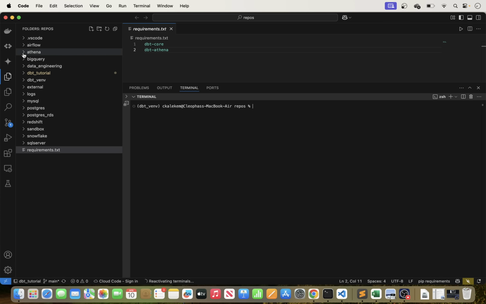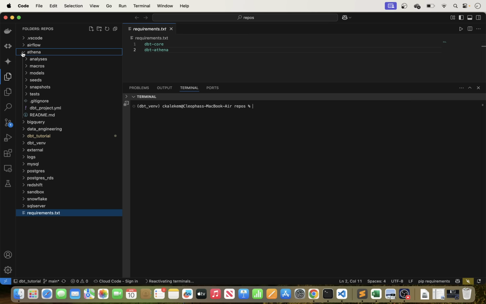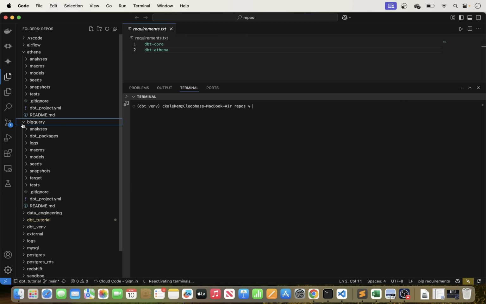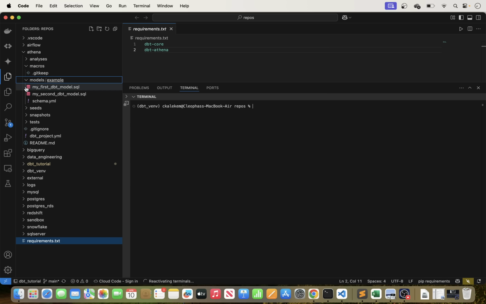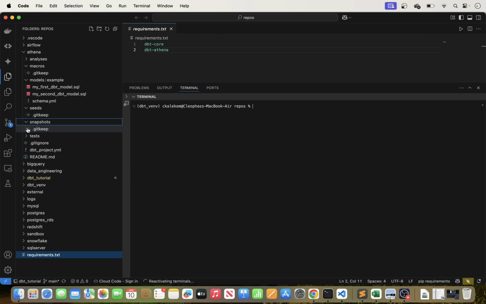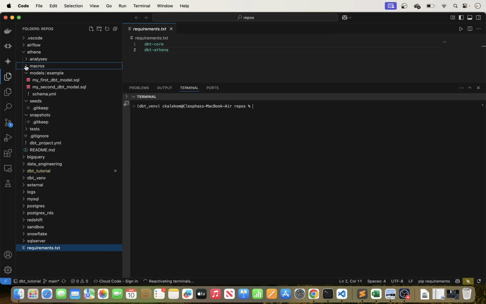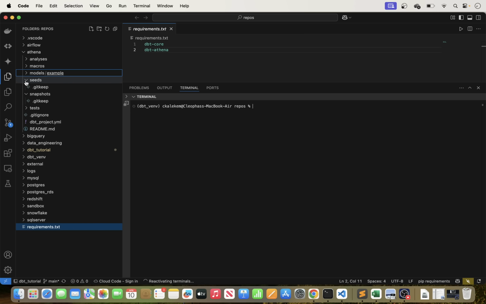As you saw, after that, this folder was created for Athena, and this is basically the same as the rest of the other ones that I've done in the past. DBT will just create a structure for you. You have the macros, the models, the seeds, snapshots, and everything, right? This will be automatically created for you, okay?